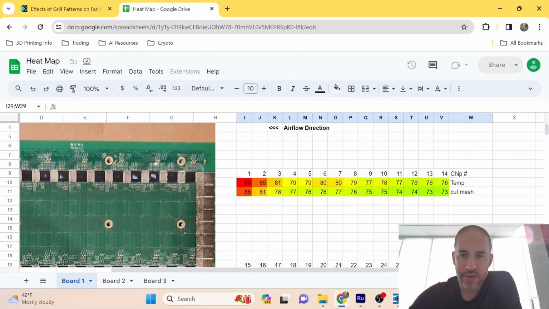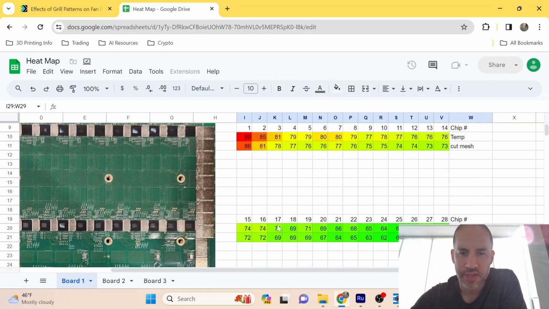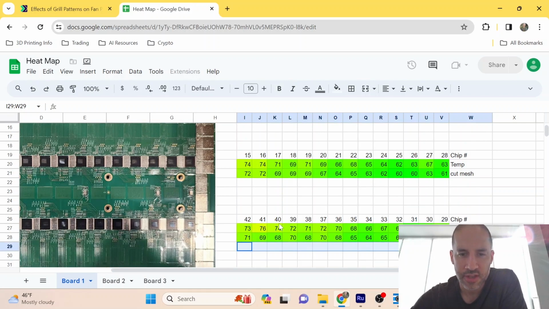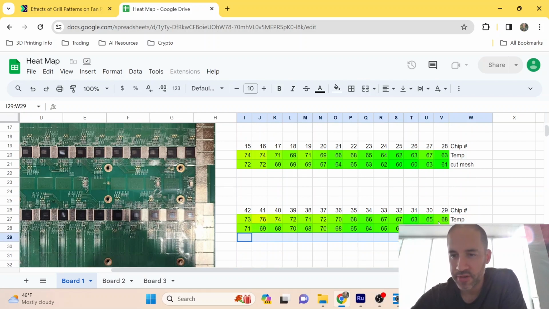And the last thing I wanted to show you is my chip temperatures. If you could see off to the right over here, you got chip number and temperature, and this is before cutting the mesh and after cutting the mesh. So you could see pretty much all across the board, like chip 14 went from 76 to 73, 76 to 73, 76 to 74, 77 to 74. So basically, as you go down the line here, all of these chips dropped a couple of degrees. And even this one, the most drop I got was like 76 to 69. So these ones got a good reduction across the board for the most part.